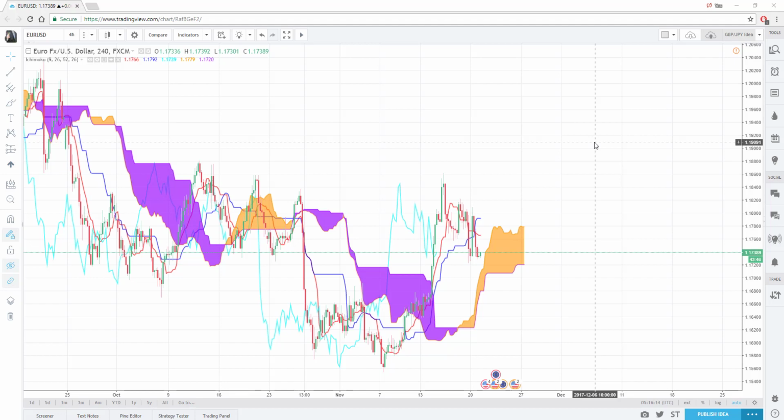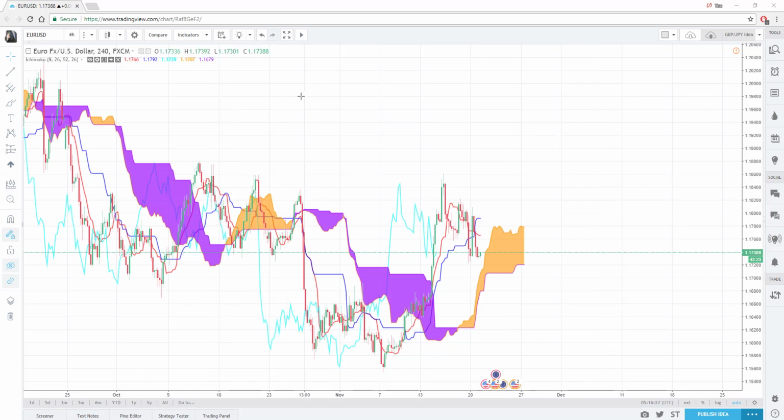Hey guys, it's the 808 Trader here, and as promised, I wanted to run through some free Ichimoku training for you guys so you can understand the intricacies and the strengths of this awesome indicator. It is now the only strategy that I use and that I've been using for the last few years. It is awesome.